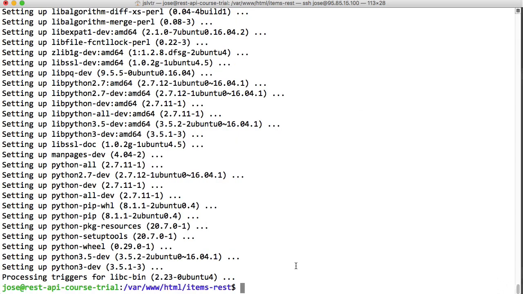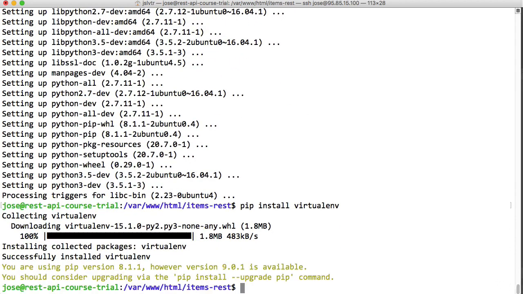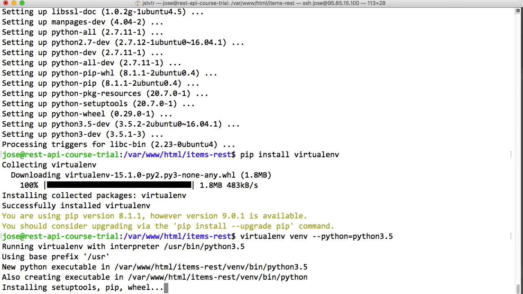Now that's finished, we are ready to proceed, and we have to first install virtualenv. So we're going to use pip to install virtualenv. And as you know, a virtual environment is just another Python installation that doesn't have the libraries that the main Python installation has. So we're going to use virtualenv for this project, so we don't pollute the main Ubuntu Python installation with our libraries. We're going to create a virtual environment within the same folder, and the way we do that is with virtualenv, then the name of the folder which is going to host our virtual environment, I'm calling it venv, and then --python=python3.5. Ubuntu comes with Python 3.5, which is great. We don't have to install it ourselves.